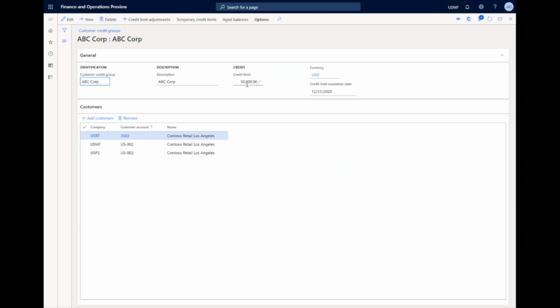Now let's say that they are under 50,000, but one of these customers has, say, a 100,000 credit limit, and they're at like 40 or 45,000, and the order is more than 10. So what it says is, okay, that order could pass the 50,000 limit, but it won't pass the credit limit for this customer. So it checks the credit limit for the group. If it passes the group, then it checks the credit limit for the customer. And remember now, the customer can have a temporary credit limit or a permanent credit limit. So all that gets taken into consideration before the order can be put on hold.